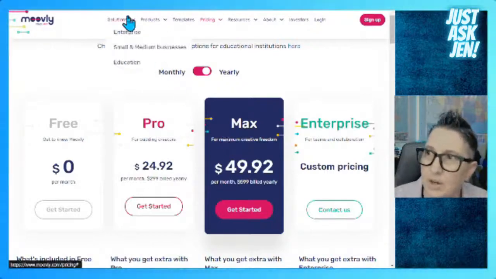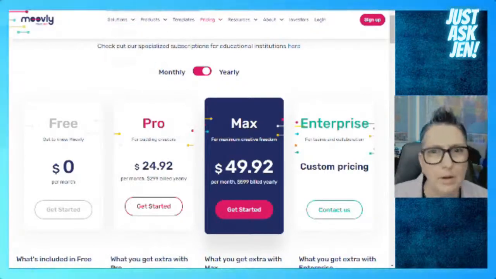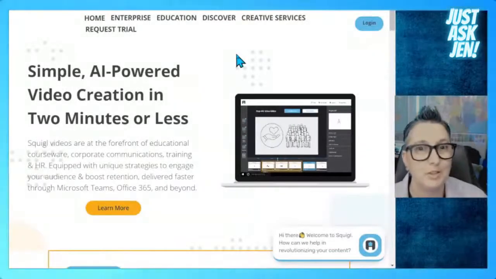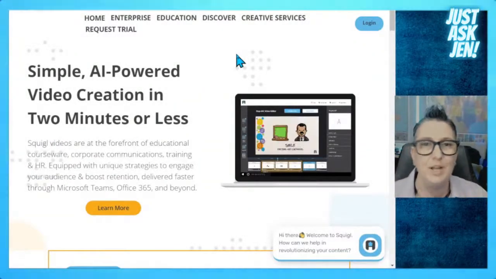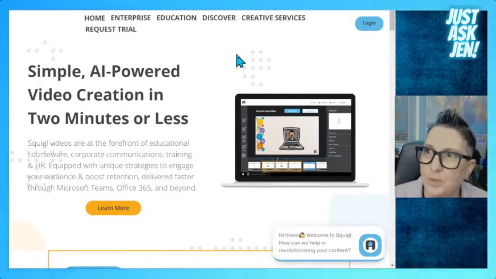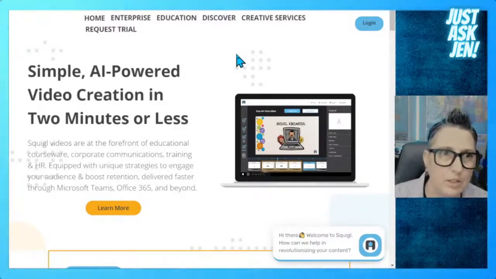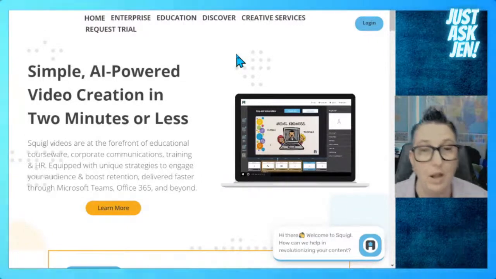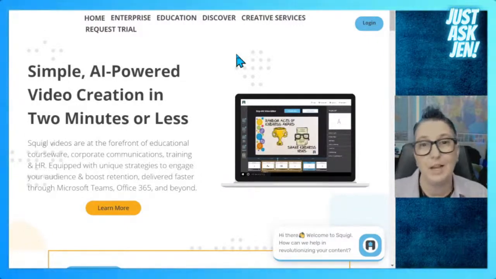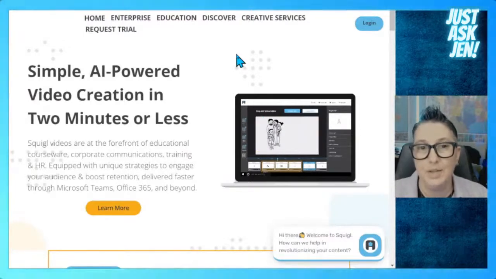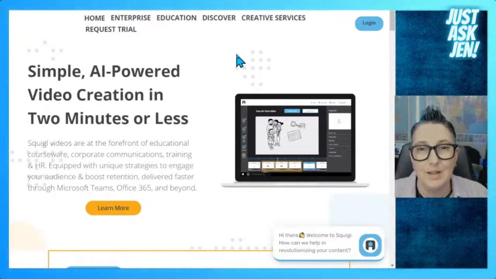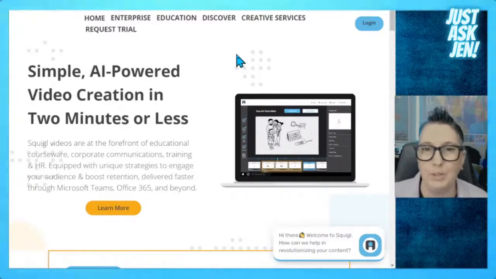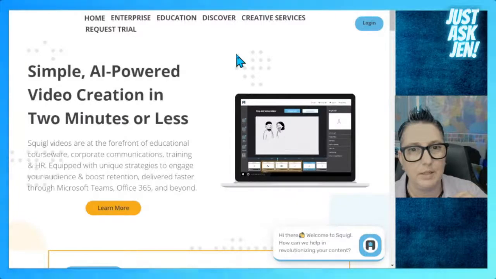Just something to consider. Another one that I've played around a little bit with, and I have a goal for using this for some tutorial stuff for next year with my teachers, just to change things up, is called Squiggle. And Squiggle is a pretty cool tool because it actually has this AI-powered script writing. So you write out your script, and then based on what the content is, the text, it's going to create an animated video. And you can go in and create the content that you want.